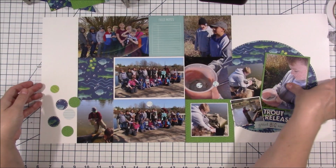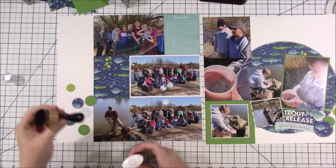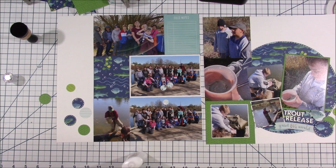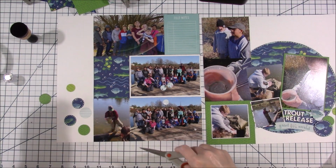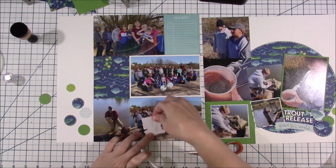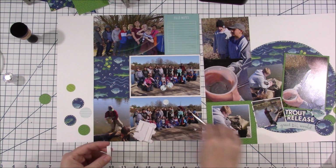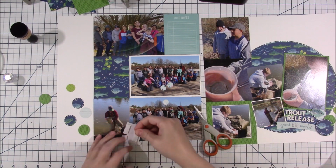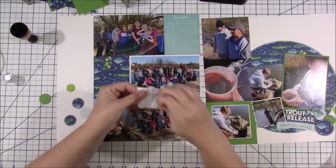So there was also that sticker that said Great Big World, and I thought that went well with this layout because we're releasing these fish that went from this tank they grew up in into this giant lake. And it fit really perfectly underneath. And my title, not very fun. It's just Trout Release. I thought of trying to think of something else, but honestly, it's fine with me.